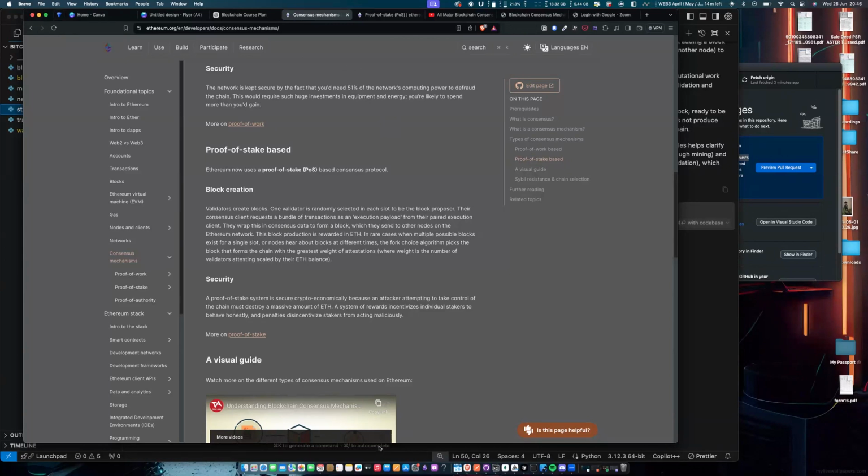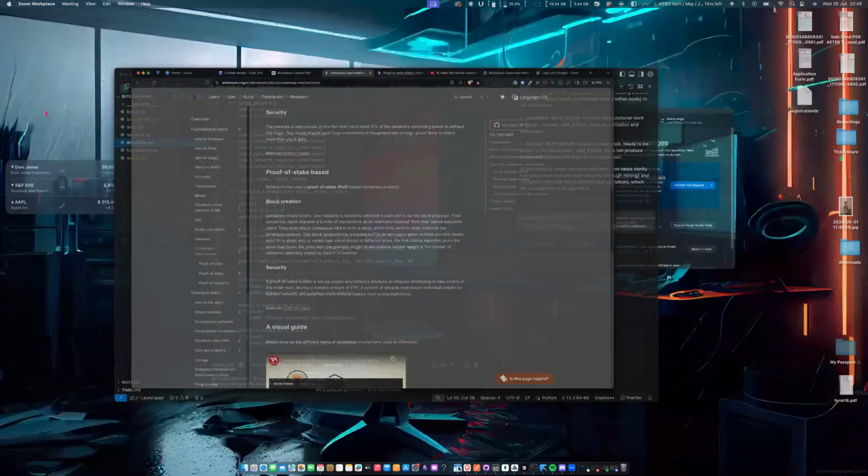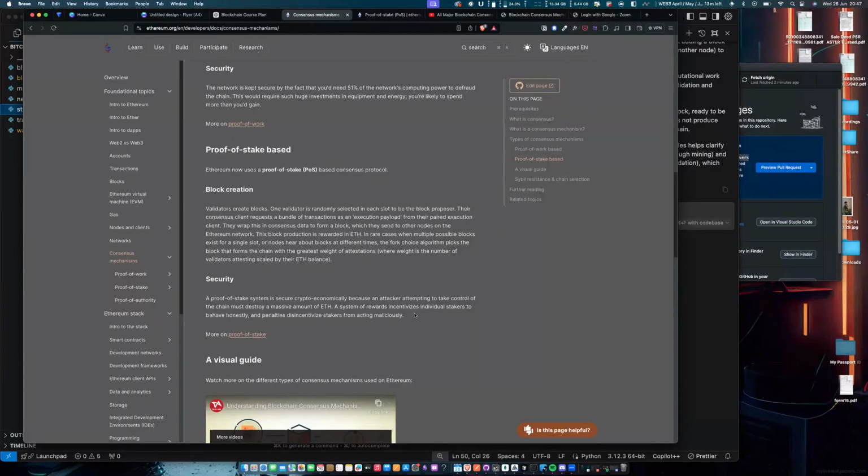Any doubt in any of it? I know somewhat you might have not remembered maybe all of it, but that's okay. You should only be remembering top 3, which is proof of stake, proof of work, delegated proof of stake, and proof of authority, which is used in private blockchains.